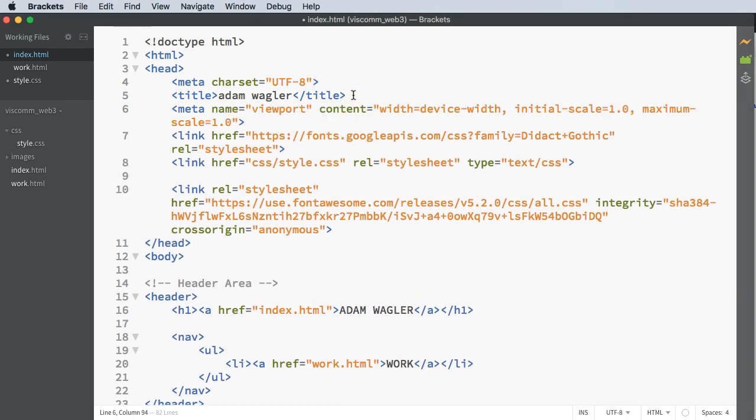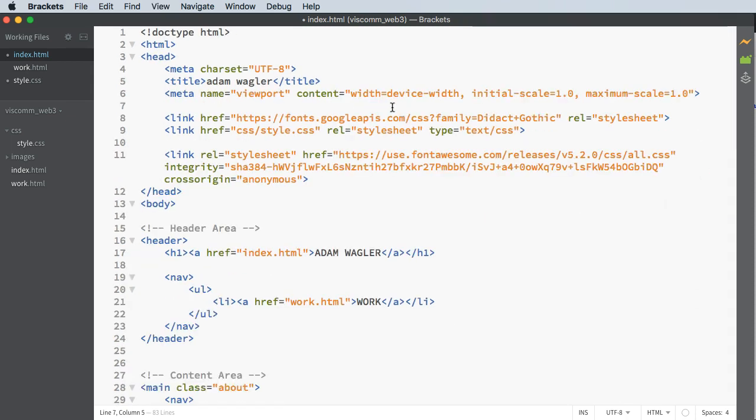So right under the title, I'm going to add this code, and I'm going to pause here, and you can pause the video, but we need to add this line right here. It will essentially just keep the scale, so that we keep that initial scale at 100%, so that when we start to scale it down, it knows what we're actually asking it to do with our CSS. Okay, so we need the viewport. We don't need to go into what each little line is. We just need that line there. So do that and make sure you put it on your work as well. So I'm going to go ahead and save the index.